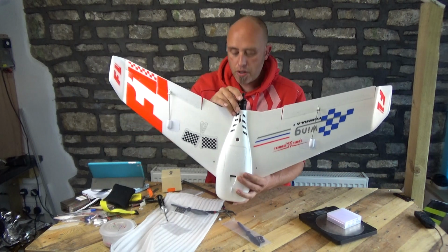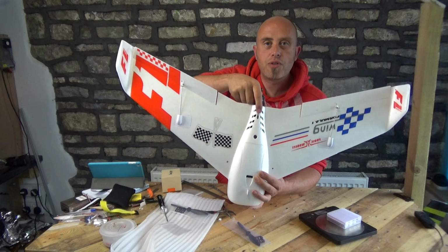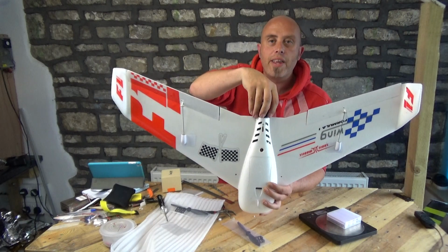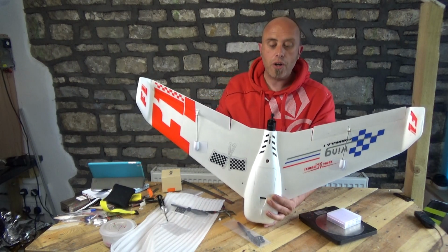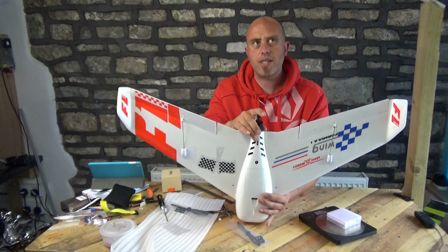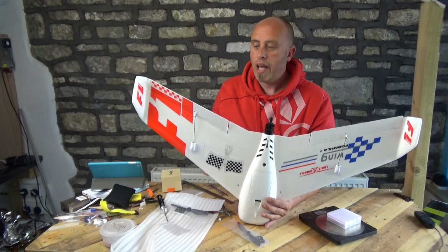If you need to take the motor off, there's a hole up here at the top, and there's a little screw in there. You undo the screw, and then this motor will come out on a plastic shaft, and then you can change the motor over if you so wish. It's exactly the same setup which is on the Nano Talon and also the Orbit Wing as well.